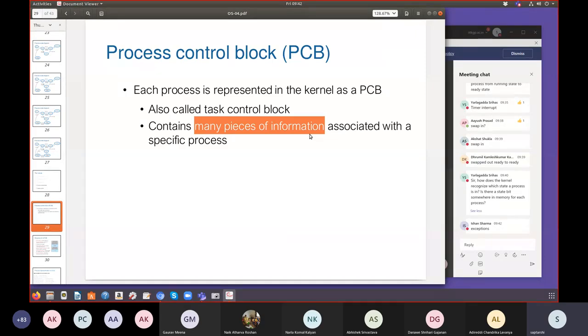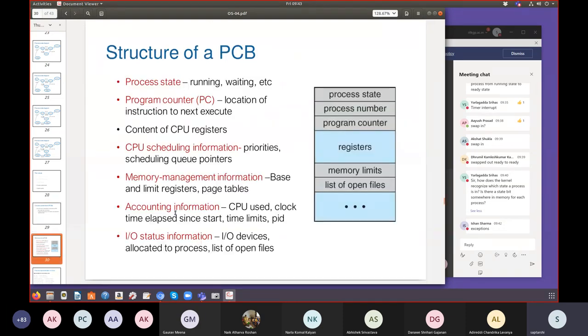These are bookkeeping information which the kernel has to maintain for controlling different processes. Okay, I hope the distinction is clear. So what is there in the PCB? All these things. So first note what Srihash asked, process state. So the PCB has an entry which stores which state the process is in. Right, so the process cannot change its own state, only the kernel changes the state of a process.